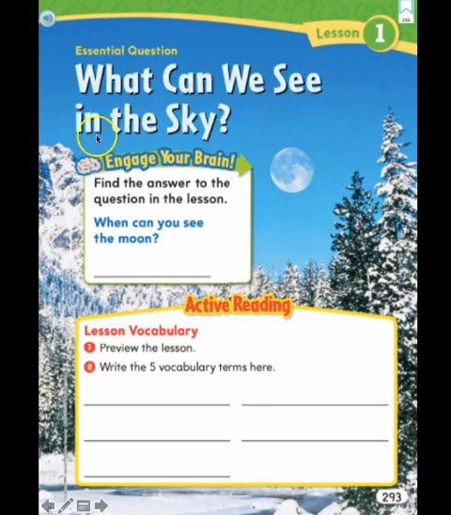What can we see in the sky? So I want you to look really quickly through your booklet and see if you can find the yellow highlighted vocabulary words. Pause your video, then come back and we'll write them down. As you were looking through your booklet, these are the words that you should have found that were highlighted.